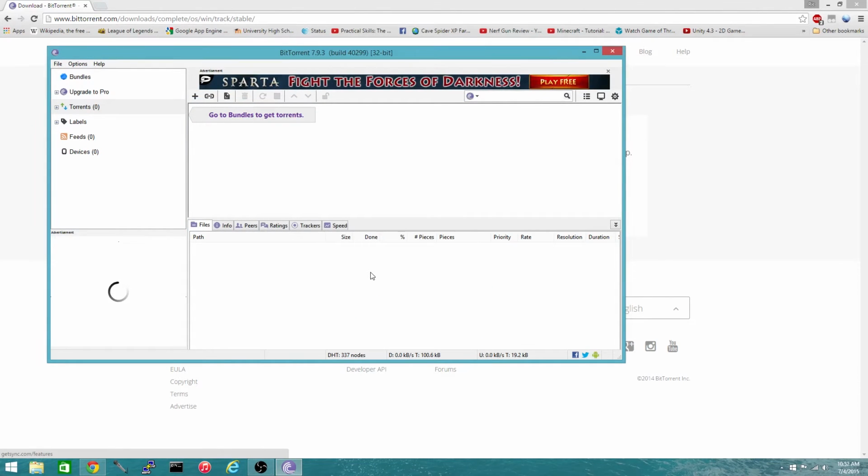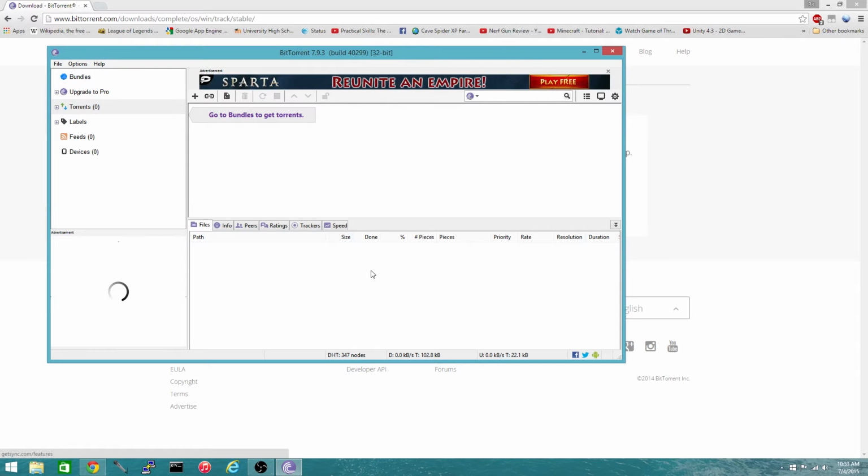Now the next thing we're going to do is hide your IP address. Say you download an illegal file from the internet, then the party that's trying to find you and press charges against you for downloading illegal files is going to look for something called an IP address. This is the address associated with the torrent that has been downloaded.